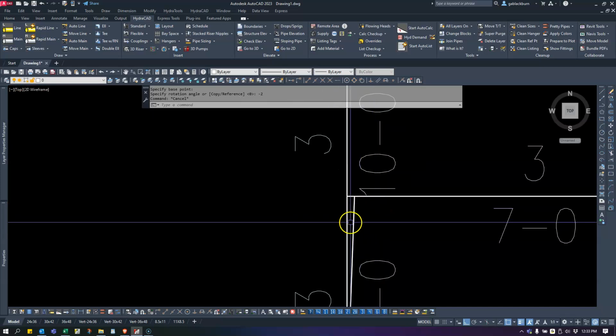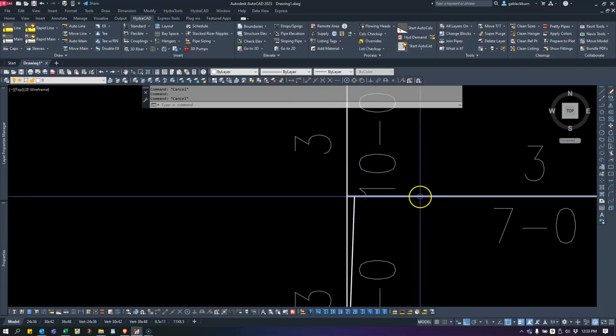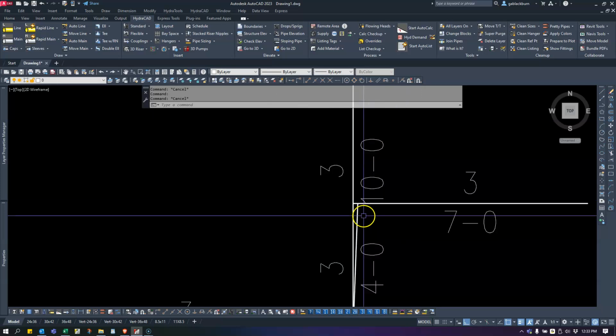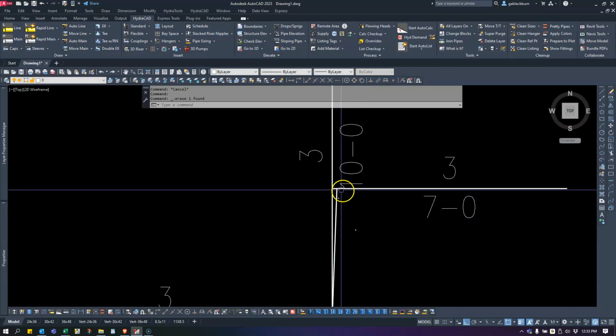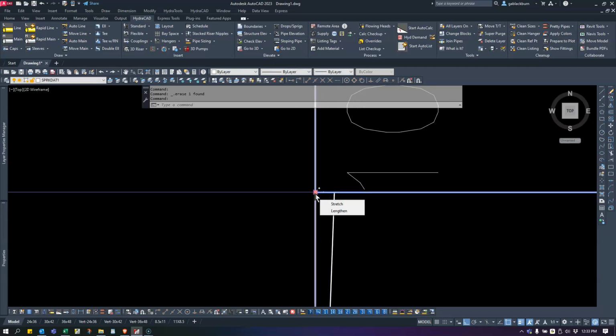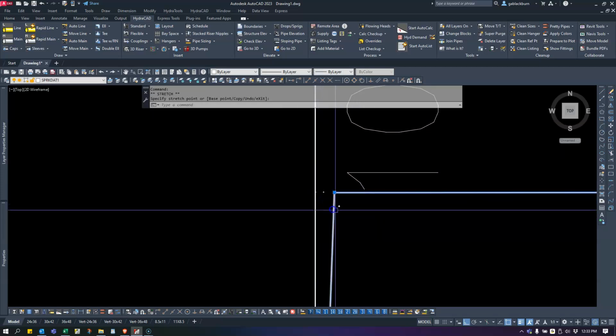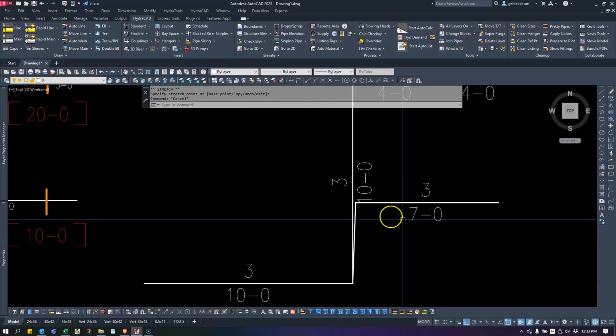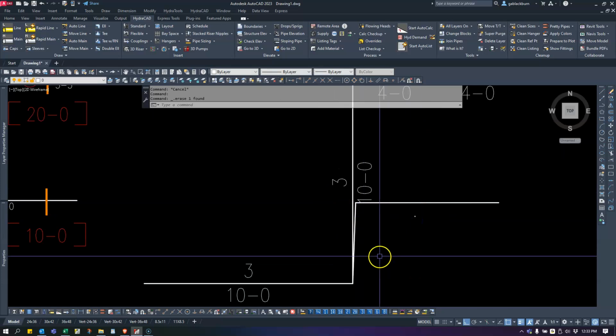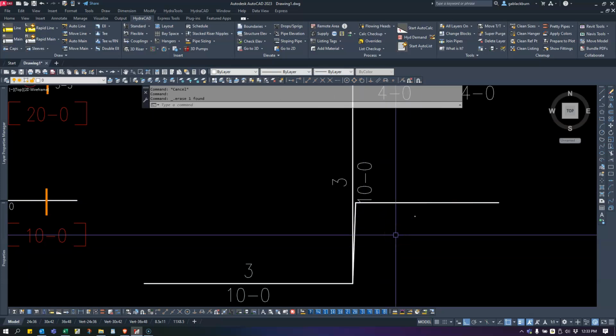Now you'll see here that the problem is the endpoint of our 7-foot length is no longer touching the endpoint of our 4-foot length. So I'll just delete that. What I'm going to do here is move that endpoint so that it now lines up. So instead of this being a 90-degree elbow, it's going to be a 92-degree elbow. No problem, don't worry about it. The program will recognize that you are trying to draw a regular 90-degree elbow.